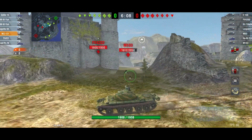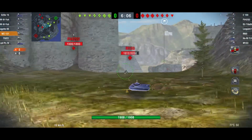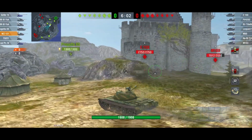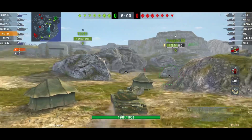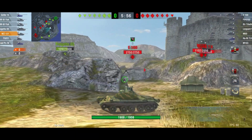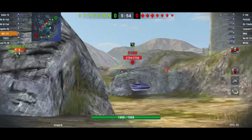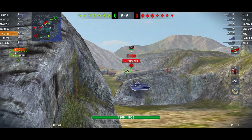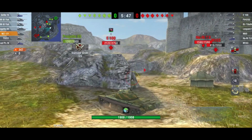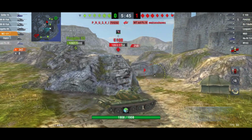Like any extra degree of gun depression, you can really feel that from one tank to the next, even going from something like 5 degrees to 6 degrees. Really being able to get that cannon down is super helpful. And when I had seen this thing as only having 3 degrees before, I was like, no, I am not going to play with a tank with 3 degrees of gun depression.